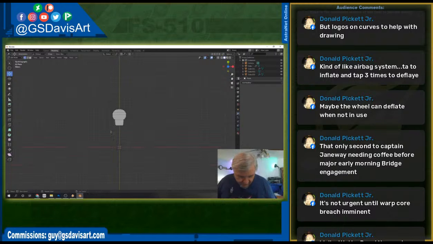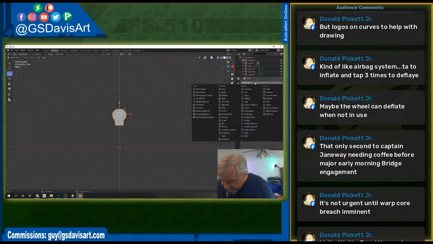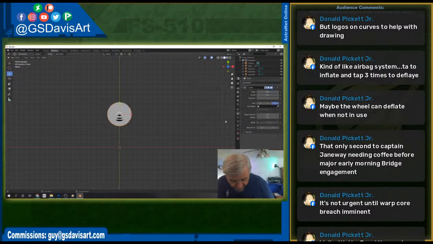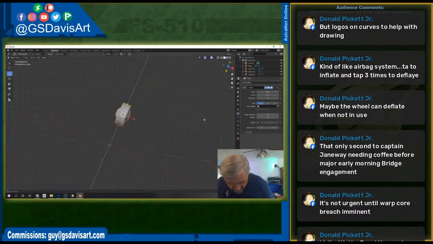Logos on curves to help drawing. Okay. Take the object. Now, object, add modifier. What's the one I'm looking for? It's lathe or something to that effect. I feel like it's probably this screw function, but that feels like that's going to go. Yeah, no, it's lathe. Okay, we're close.